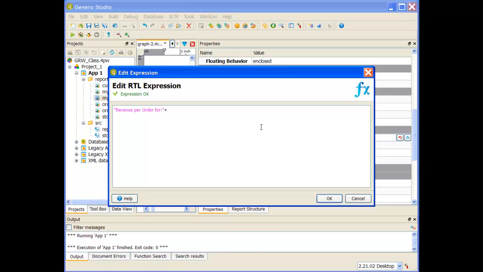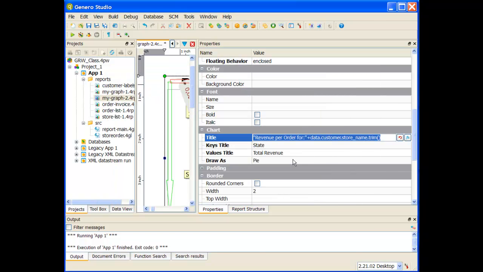Now I want it to print out the state name for each chart. I'm sorry, the store name for each chart. So I can open up my expression or code completion editor, and it's going to be data.customer.storename, and then I'm going to apply the trim function at the end and close it out. It says my expression is okay, so I can click on OK.